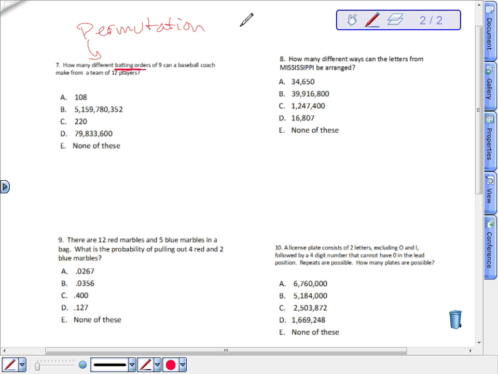So permutations, we wrote down a lot of key words. If you go back and look at your notes, if you're going to line things up, if you're going to arrange things, if you're going to fill specific spots, like a president, a vice president, and a secretary. That was supposed to be a P right there. That's really bad. President, vice president, secretary, or horses finishing first, second, and third. Those are actual places to be filled where order does make a difference. That would make it a permutation.